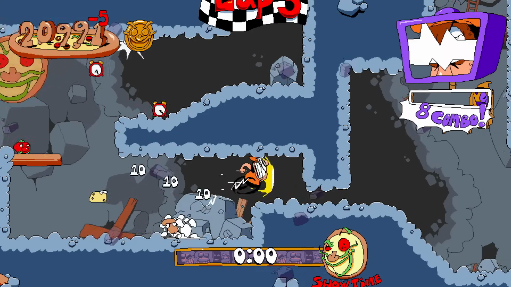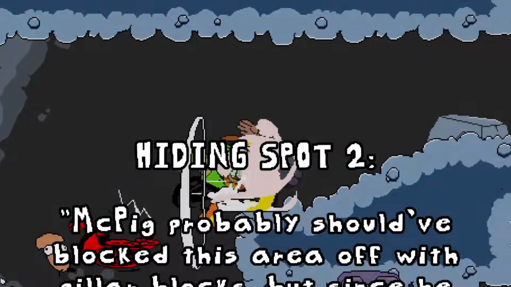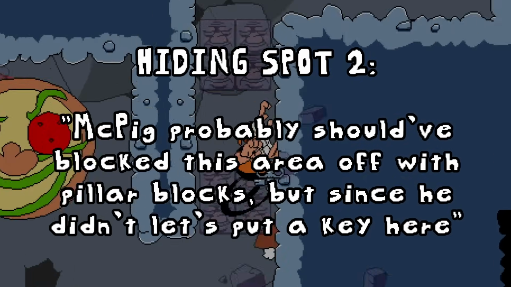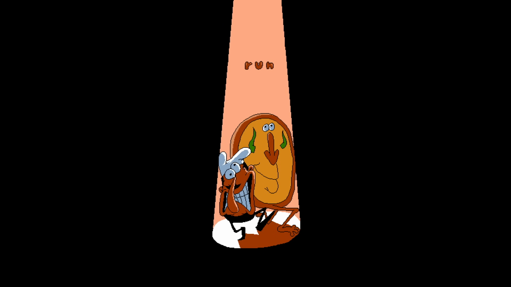Another type of key that a lot of levels have is something that I call McPig probably should have blocked this area off with pillar blocks, but since he didn't, let's put a key here. Take Gnome Forest for example.